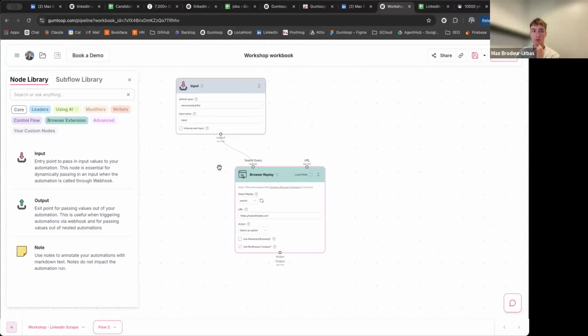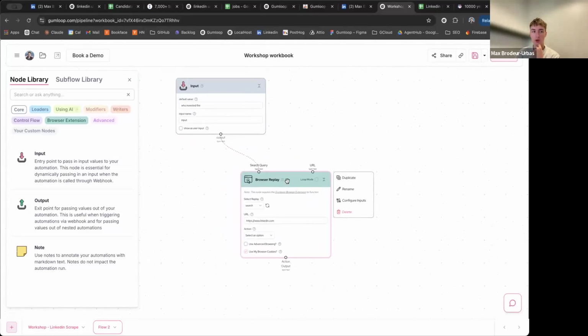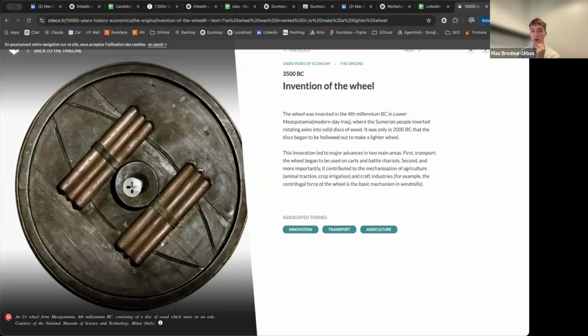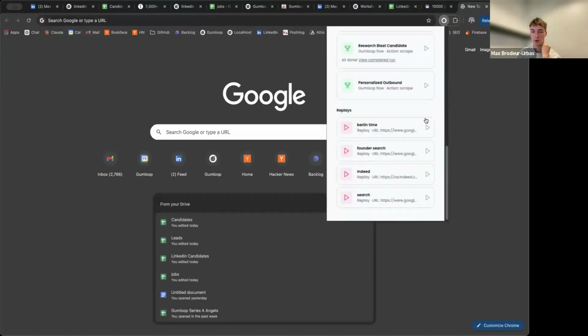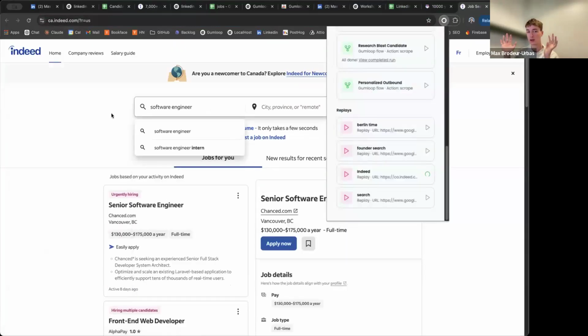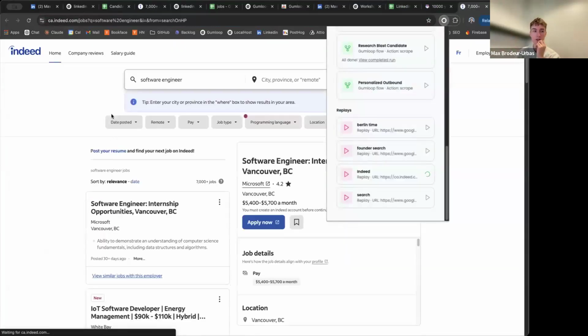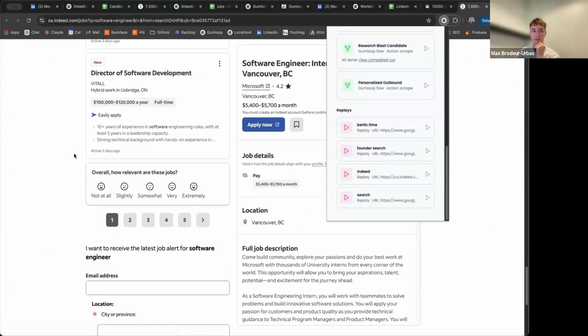Okay, let me show you a live example with Indeed, or just a job board, if you wanted to get job listings from a job board and found it really cumbersome. I have a recording that will go to Indeed and look up software engineering roles. If I press play, we can see what that recording is. It types software engineering, presses enter, and then scrolls to the bottom so everything loads.